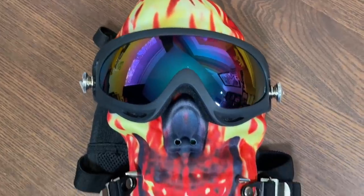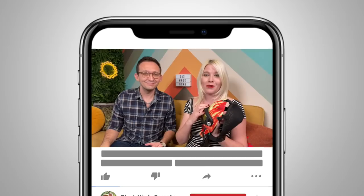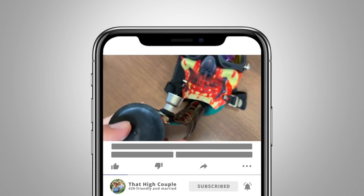But Everything for 420 actually has a gas mask bong that looks like the 2.0 version of what you want. It's been probably more than 10 years since I've smoked out of one of these, but I'm really excited to give this a shot and see how it handles. That's the one thing you've got to give to a gas mask bong: it's the kind of contraption you want to use if you want to get that mega high. Probably not your daily go-to. Hopefully you're reserving this for those special treat yourself times.